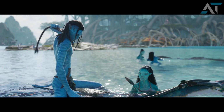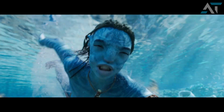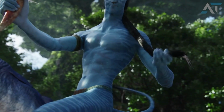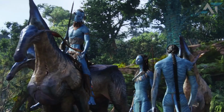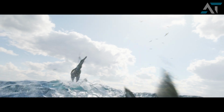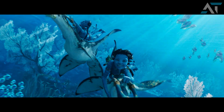The scene of Lo'ak trying to bond with an Ilu mirrors that of the first movie where Jake tries to bond with a dire horse. You see Lo'ak trying and failing, just like Jake, Aonung laughing at him, just like Tsu'tey did to Jake, and Tsireya encouraging him, just like Neytiri did to Jake. Eventually, we see Lo'ak manages to bond with the Ilu successfully, and in the scenes that follow, we can also see that the rest of the family did the same.